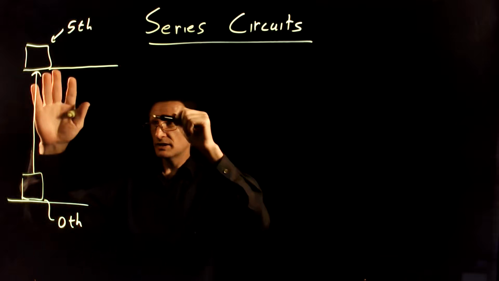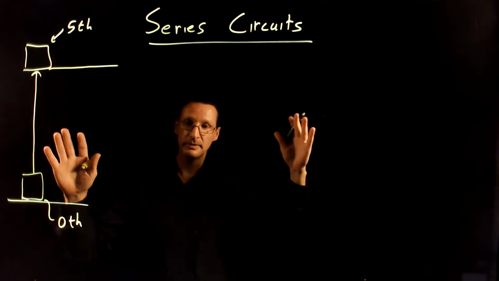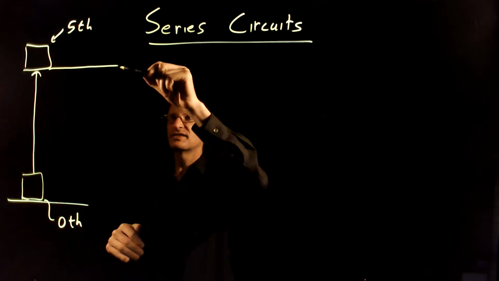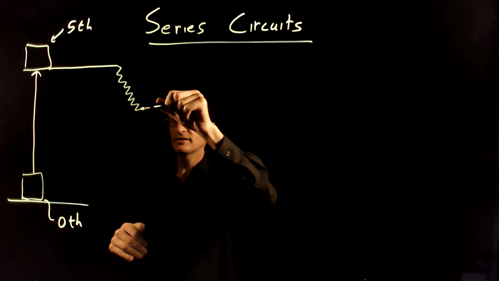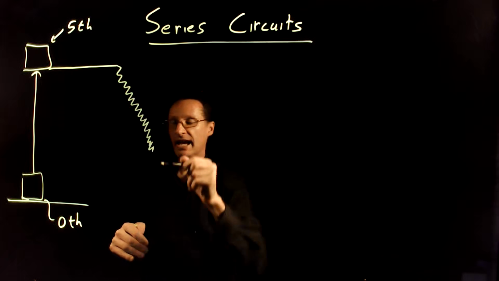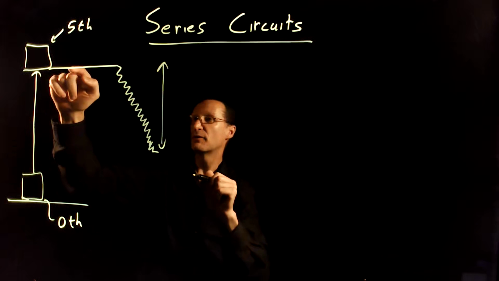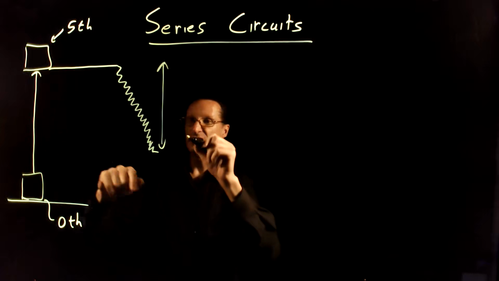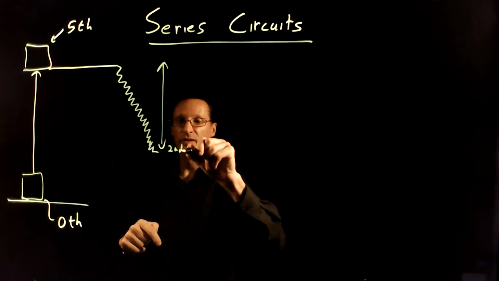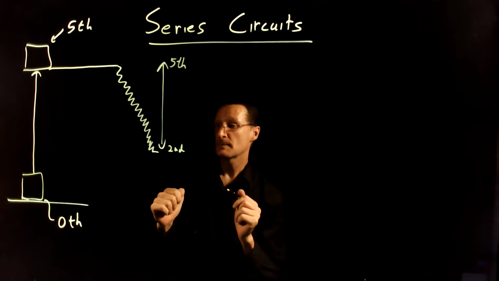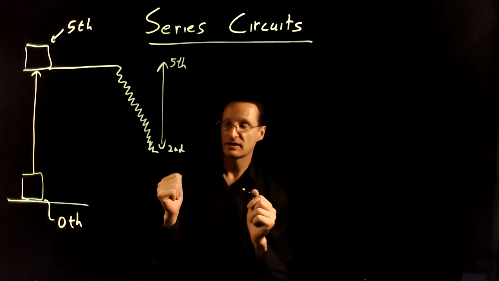Then you come to a structure and there's this big open lobby, and you travel down several flights of stairs. So you come down the stairs, and you go from the 5th floor down to the 2nd floor. So you're going down 3 flights of stairs here, but it's just one long staircase.